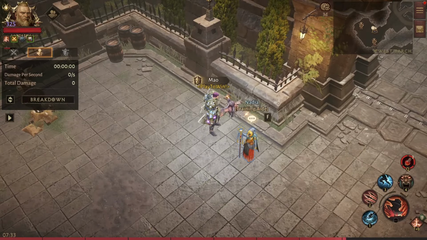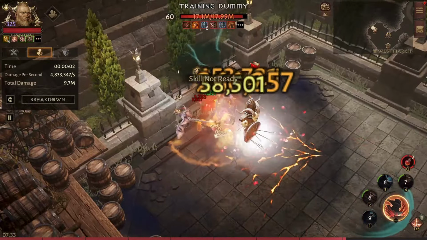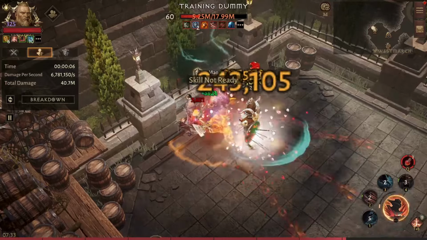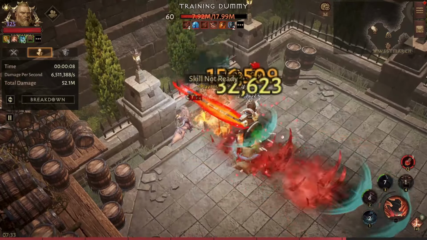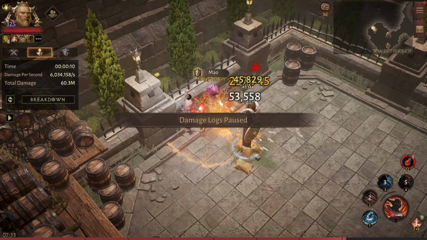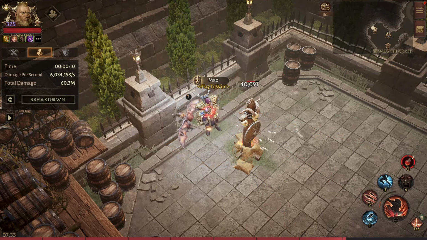So let's just quickly do a 10-second damage rotation for this Lacerate build, and then I'll show the Frenzy variation, which is very similar to this build. So we actually peaked at 8.6 million damage per second, and for 10 seconds we're going to end up with 6 million damage per second, which gives us slightly more than 60 million for the full 10 seconds. Now this is extremely good.